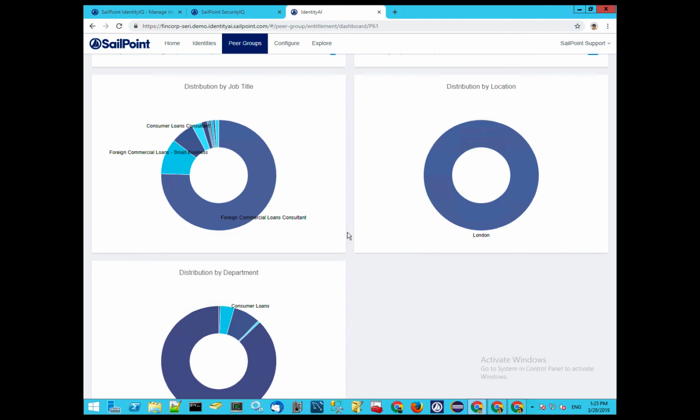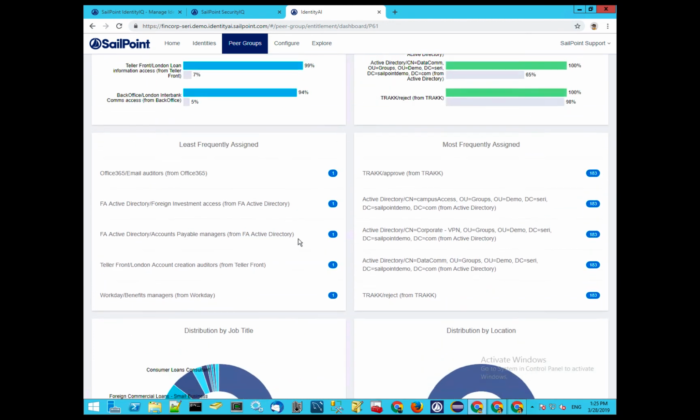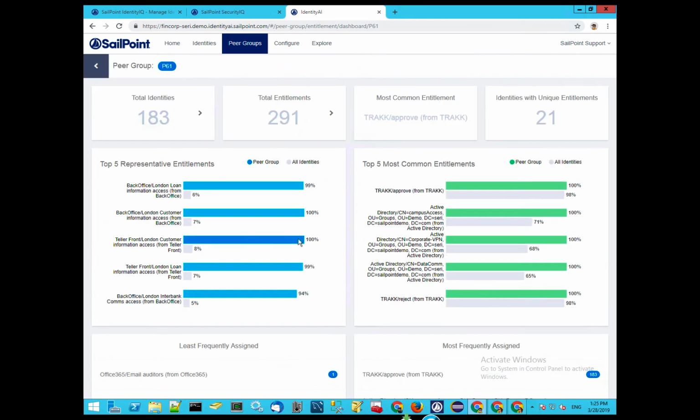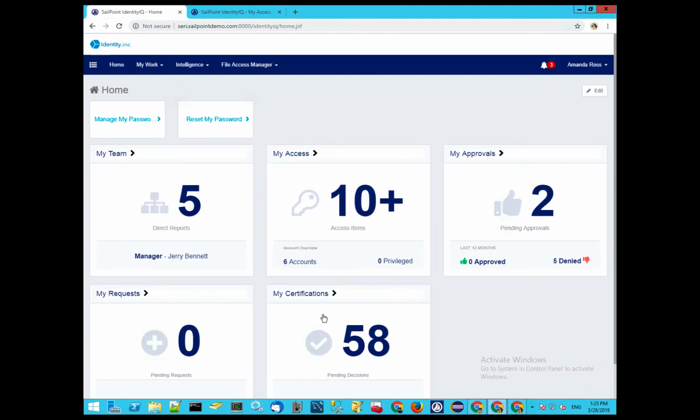You can see above what the items were that made these people very similar. And then you can come down and take a look at kind of the different types of roles these people have inside the organization. Locations also, department, etc. But it's interesting to take a look at exactly what these peer groups look like. However, how we're going to use this operationally and immediately is knowing that they belong to a peer group and they have some anomalous types of access. So without further ado, let's hop over to the manager and show exactly that.